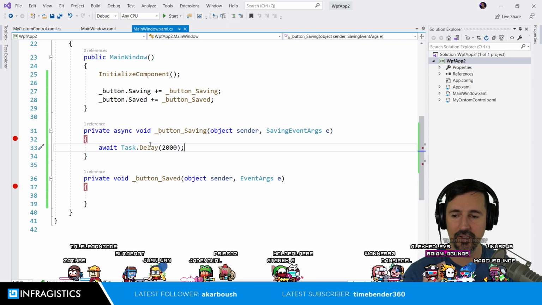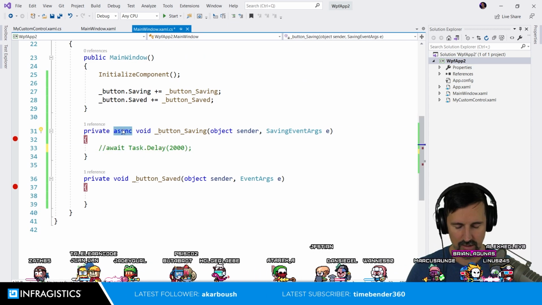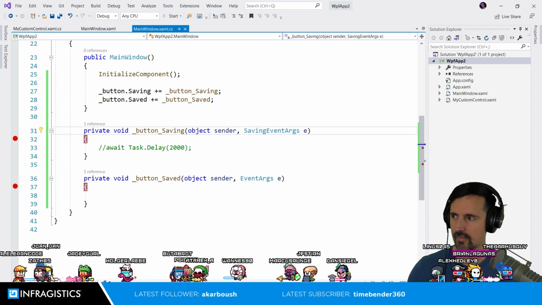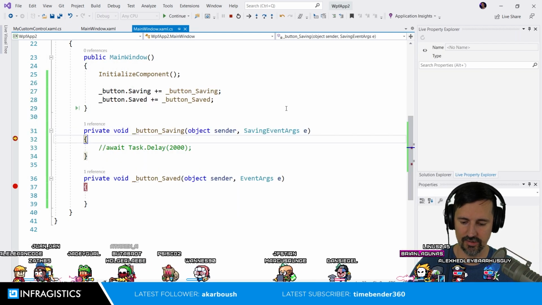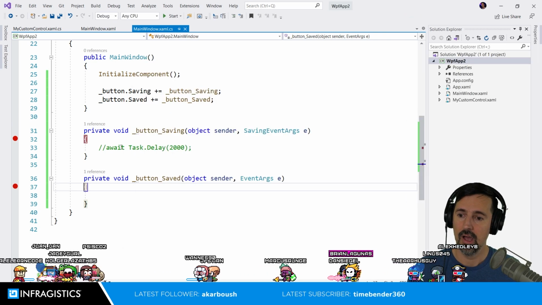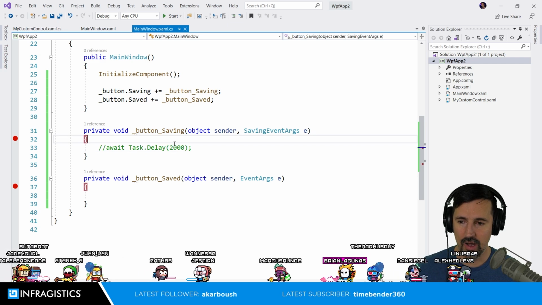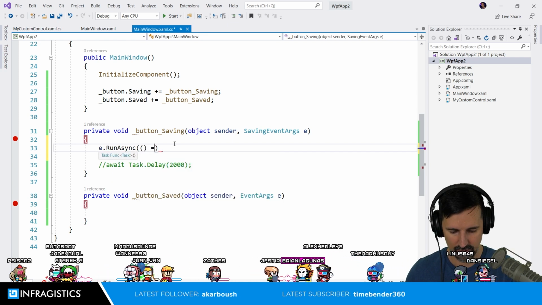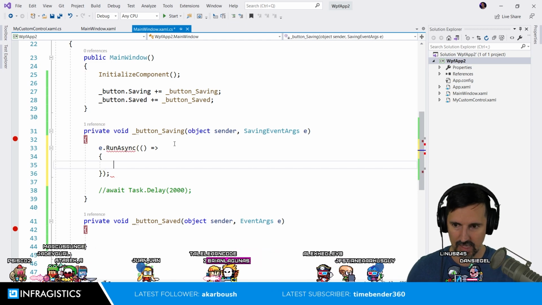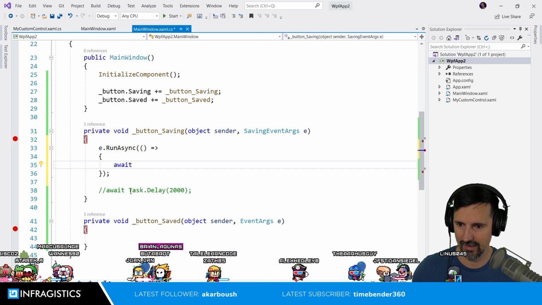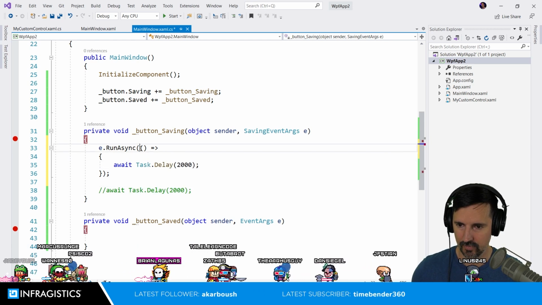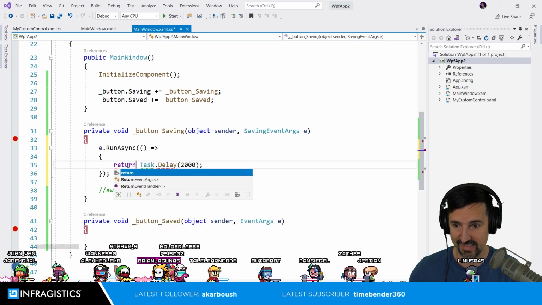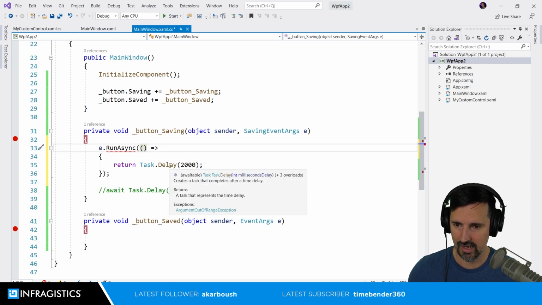So what this does is give me the ability to, let's say I'm not running asynchronous code, I'm going to click the button. There's our saving. There's our saved. Synchronous code will work. But if I want to run async code, I would have to do this: run async, and then await task.delay. Or actually, I don't even have to do that. Because it's the task, I could just return the task, right?